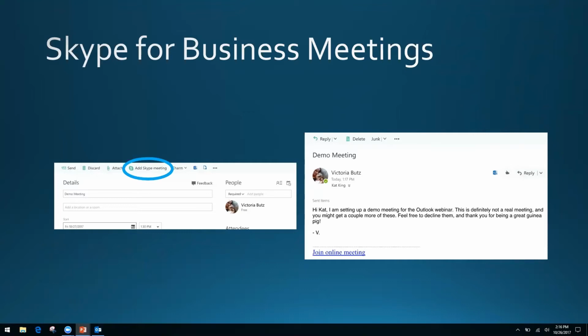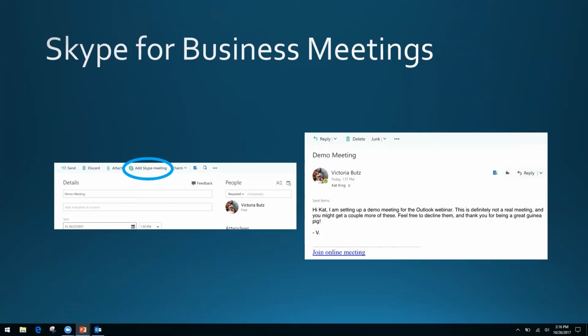If you have an enterprise Outlook account, you have the option to add a Skype meeting, or add Skype meeting button, it's kind of a handful to say, right to the top of your email or calendar scheduling screens. I don't have that enabled on this free account because, again, this is just a demo account, but I do have it on my enterprise version that I use for work.